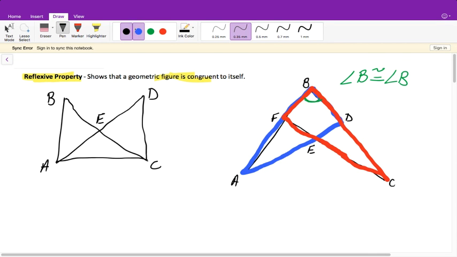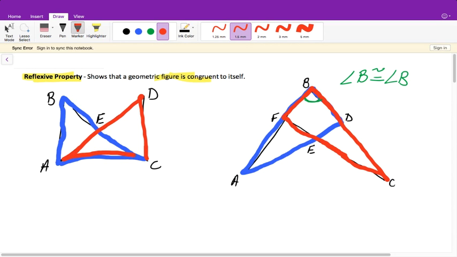All right, and then the last way that this could possibly appear, and if there's more than just these two, because I can't possibly give you every single way, I'm just going to go through the ones that we will more likely see. And then the other way that it could appear is, and again, when these triangles overlap, we could be looking at this triangle ABC. Right, then we could be looking at this triangle DAC. And if you notice, this segment AC is part of both of our triangles. So we would have to say that segment AC is congruent to segment AC. All right, so that's some of the ways that you could see this. Let's move on to the next one.